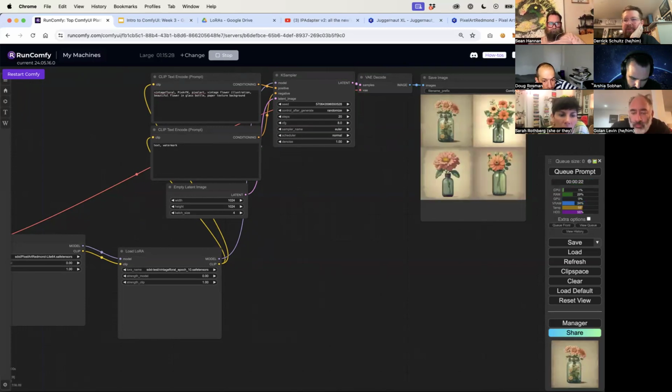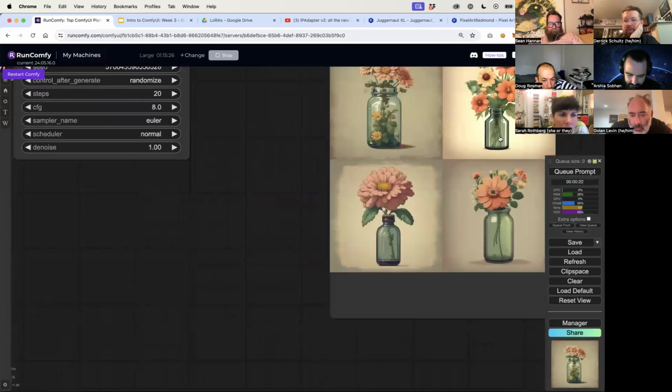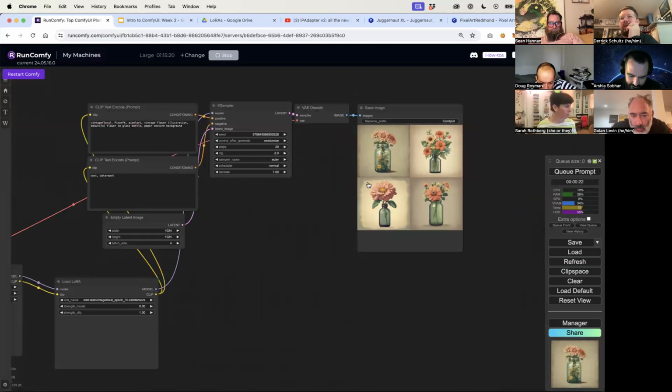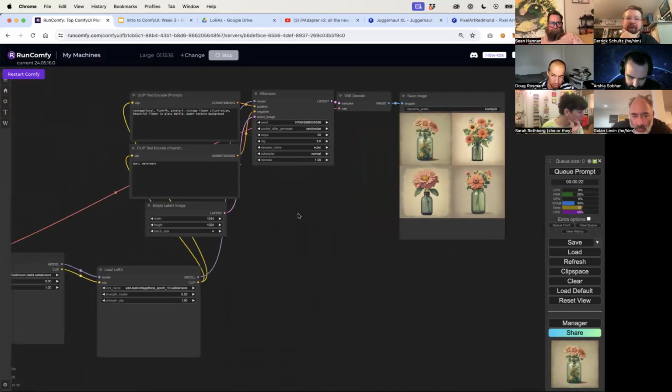Yeah, so you'll see my images look a little different. They have a bit more of a 3D, higher detail kind of look. So I do think my LoRAs are actually having some influence and effect on the images beyond just what the text prompt is giving me.